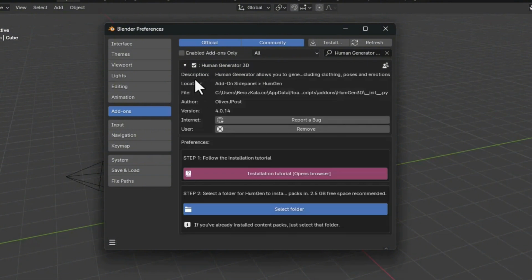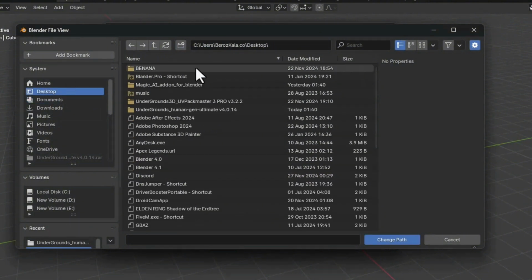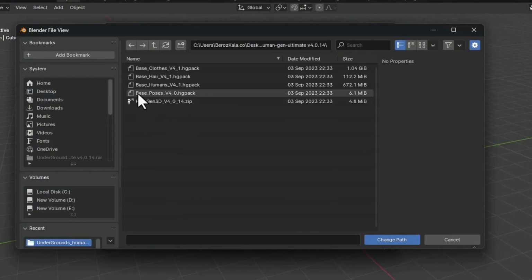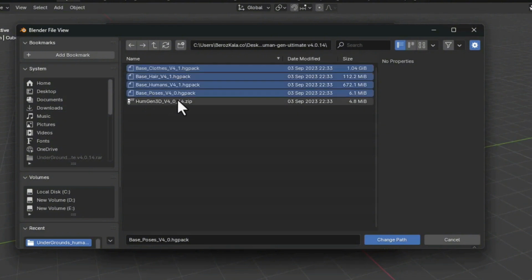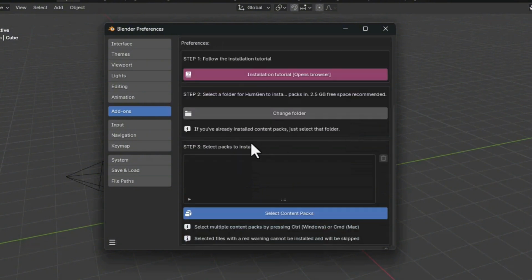So now you must open this option and select folder, desktop, and Underground Human Gen, this file, and select content pack.